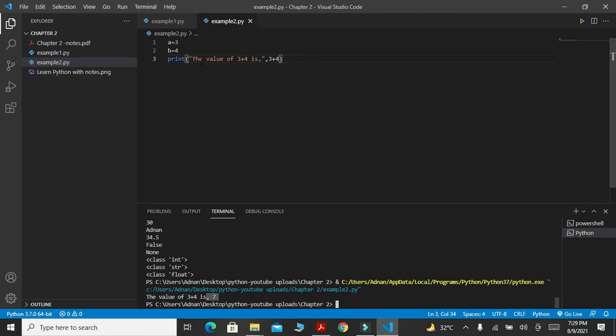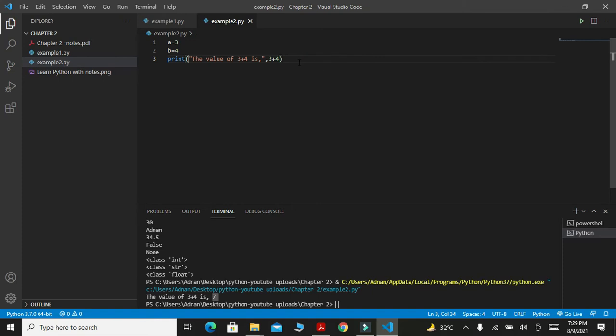Inside the double quotes, whatever we write will be displayed in the same manner. But look at the 3 plus 4, because it is evaluated by Python, so we get 7.